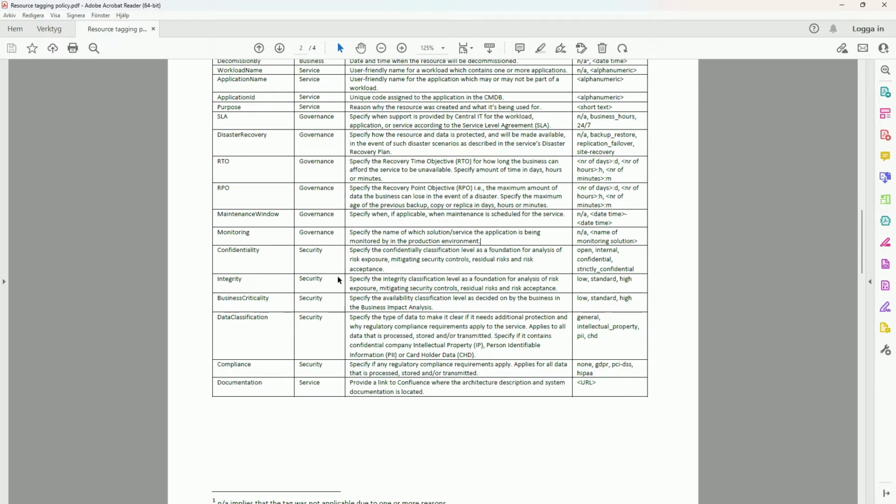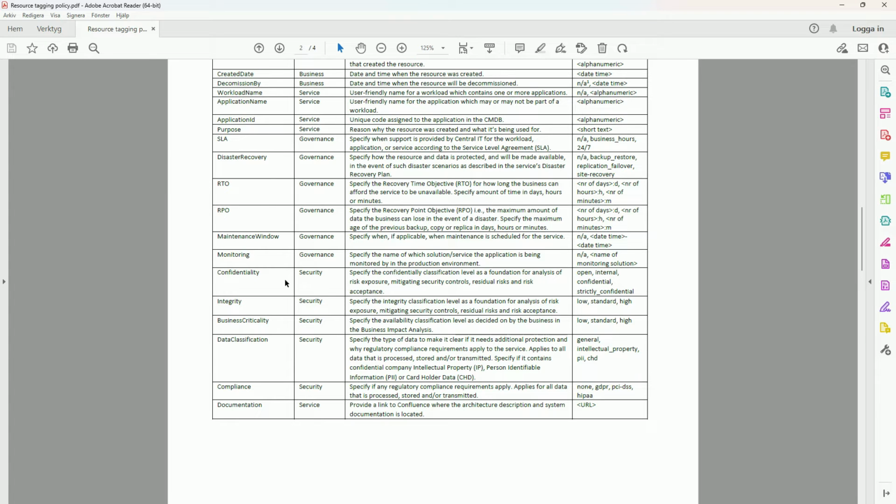Then we have some information security related tags: confidentiality, integrity, the CIA triad here, availability not really mentioned, availability being RTO, RPO, disaster recovery, SLA, all that sort of thing.